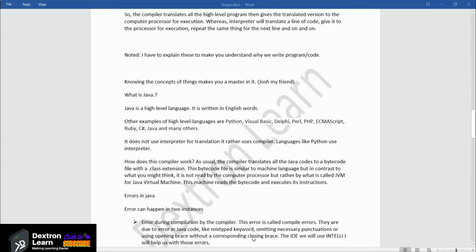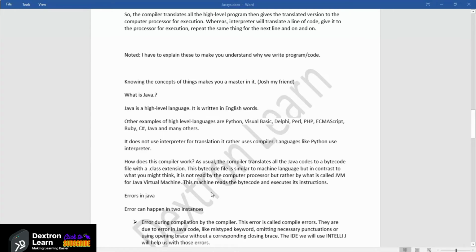So what do we mean by this? When you have a Java program written, then when you run the program, the JVM, the short form for the Java Virtual Machine, takes this program that you wrote, then it generates a .class file for it.